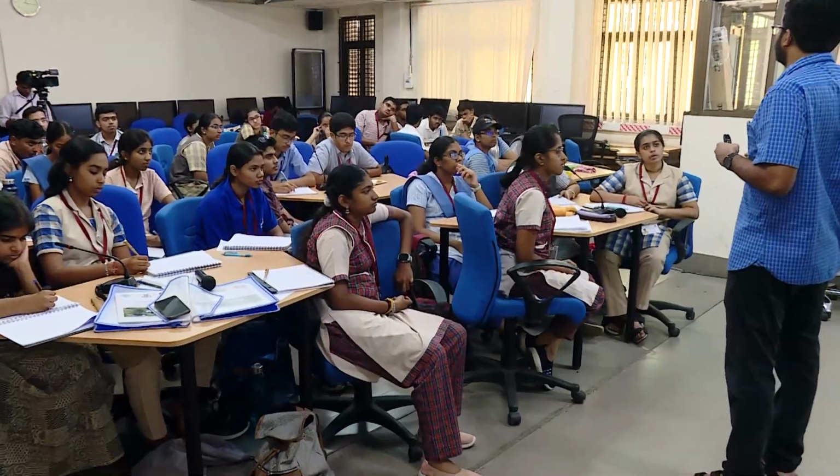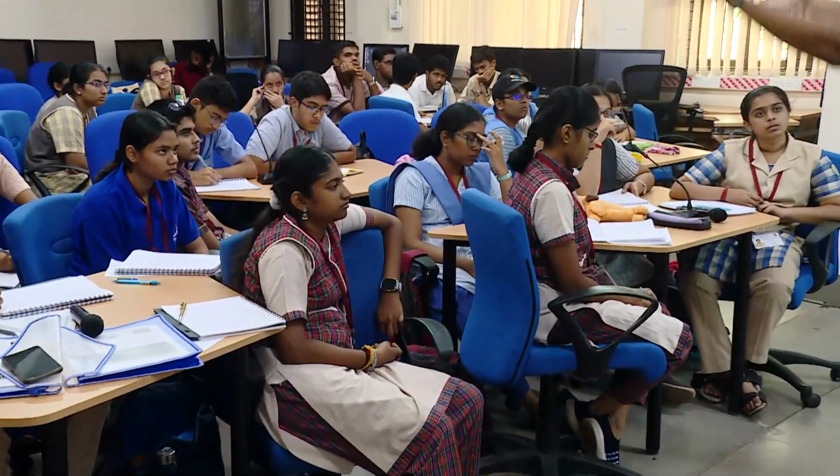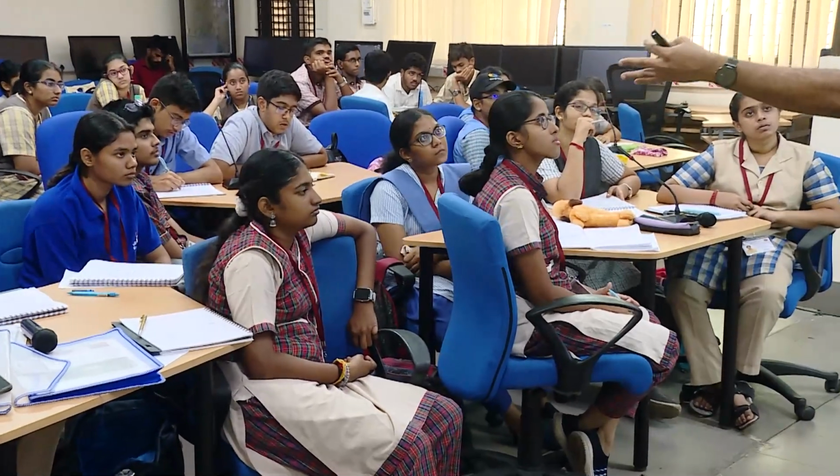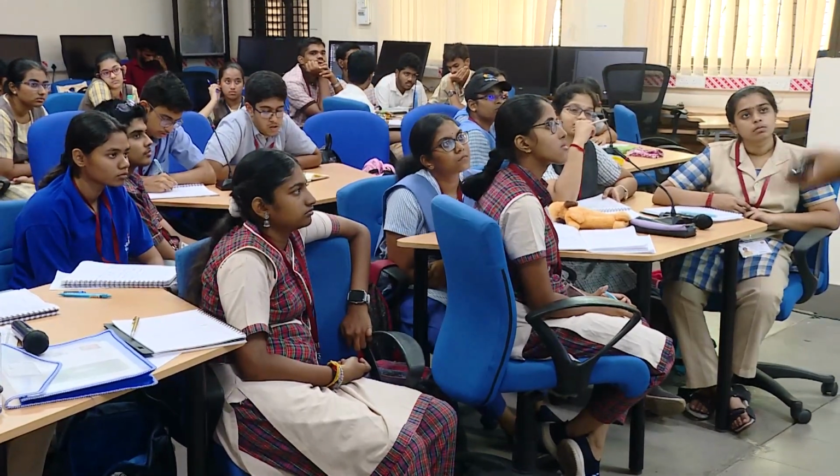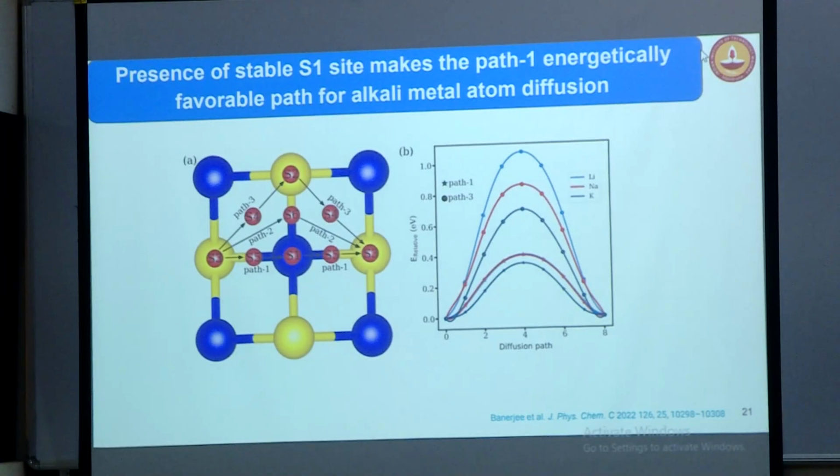If the barrier for the movement is high, if I ask you to move like this, then everybody is moving everywhere. So the barrier is so high that the movement is not at all seen in the first place. Okay. So we calculated these barriers for lithium ion motion, sodium ion motion and potassium ion motion on this particular surface, and what we observed was the motion is the least for the case of potassium. Okay. It is slightly surprising because potassium is the one which is adsorbing strongly, but still we observed this.